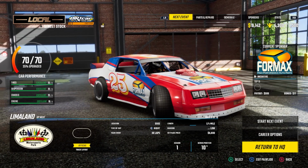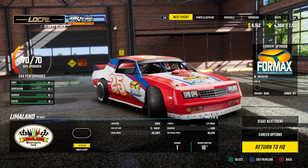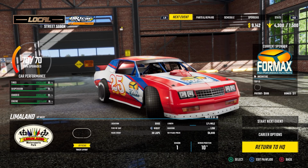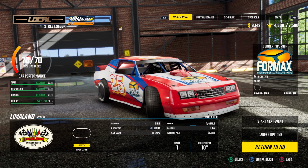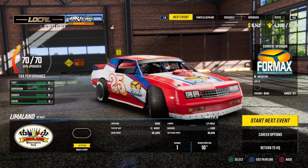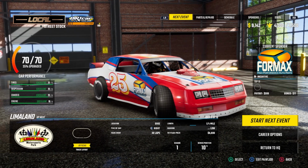Lyman Land Motorsports Park is in Ohio. We're going to run at nighttime on the low bank. It's kind of a low to mid. It's variable. Quarter mile track, 30 lap main event for $6,000. Let's load the car up, get on the road, and head to Ohio and Lyman Land Motorsports Park.